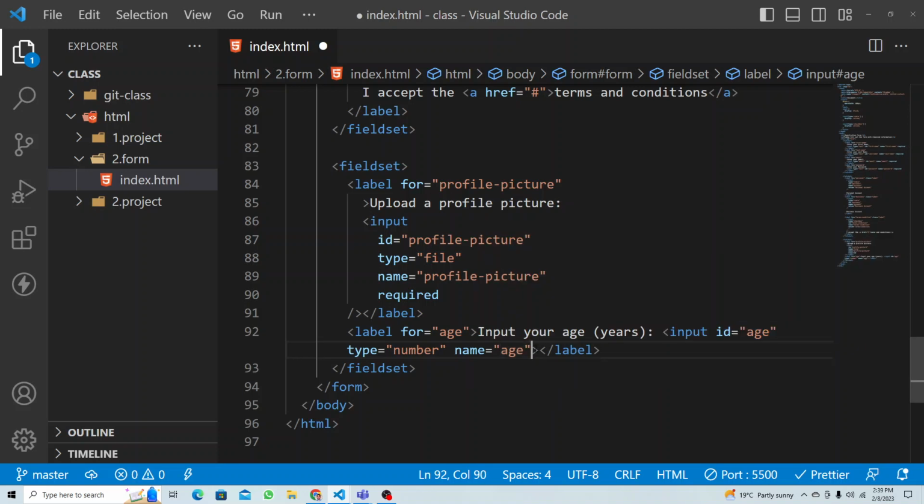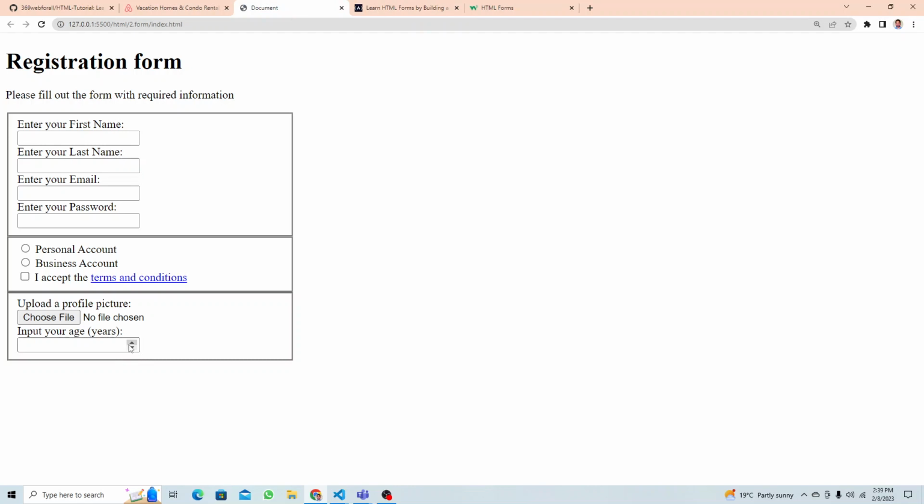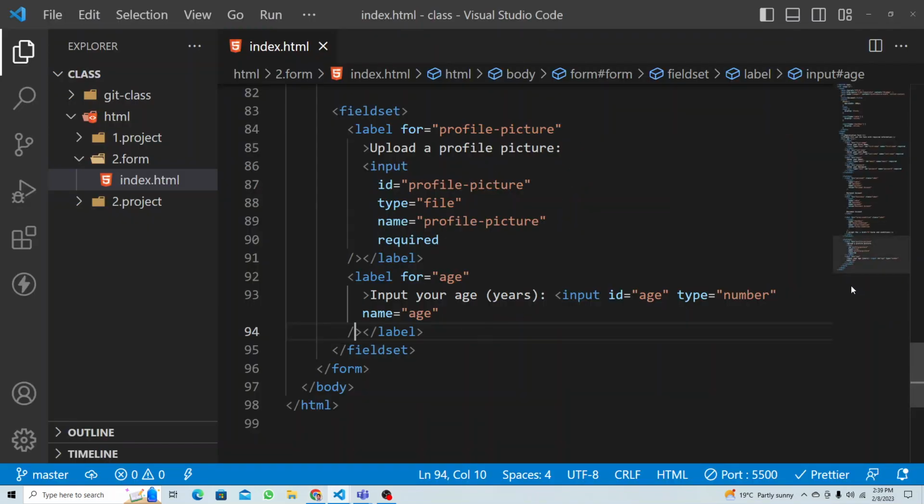Okay. So in case of age, right? See, there is something like this. Okay, let's go back and check here. See, we have this, right? You can add 1 2 3 like that, right? You can go down also, minus. See, and that is not good. Okay, so only people who are filling this form maybe some certain age, right? You can verify, you can add some kind of restriction. So that will be the min, right? So min value will be maybe, let's say 15 or 16 or whatever, right? And max age will be maybe 90.